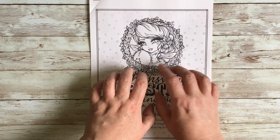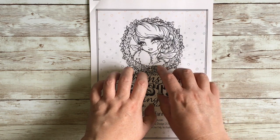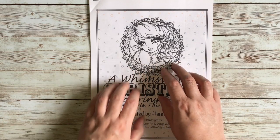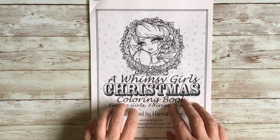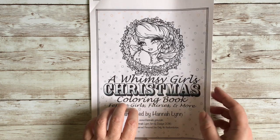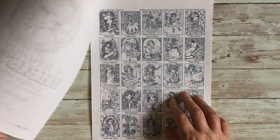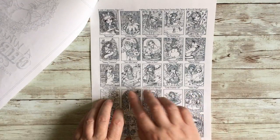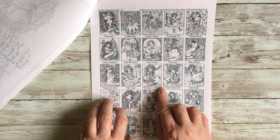Right, so this is the second PDF that I forgot, so I am editing it in after the original video. It is, of course, Hannah Lynn's A Whimsy Girl's Christmas. As I mentioned earlier, with PDFs, I just print the front page, and then as Hannah has little thumbnails for her images, which I use as a reference.